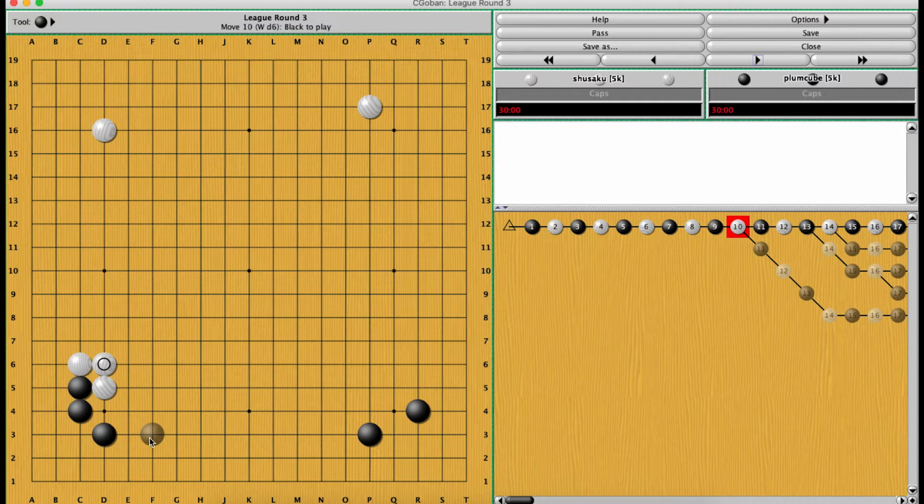This F3 move is pretty urgent. So as we saw in the game, white has a good punishing move here at E3 to attach. But furthermore, black's jump here at F3 is basically sente against these three stones. It's hard to imagine white playing here and letting black get this very nice pincer.